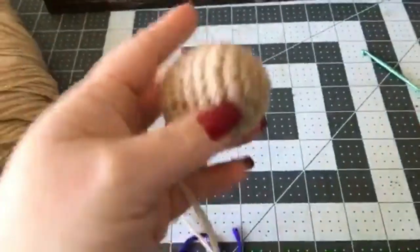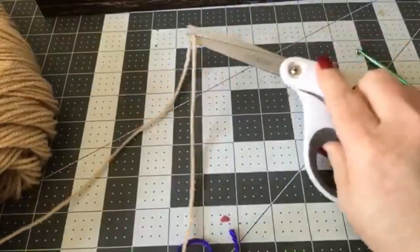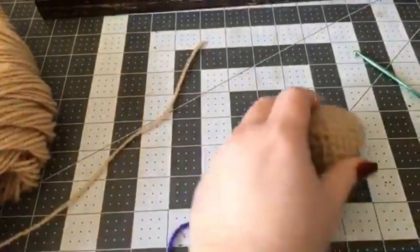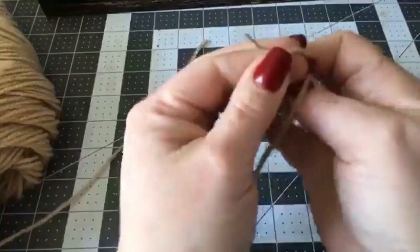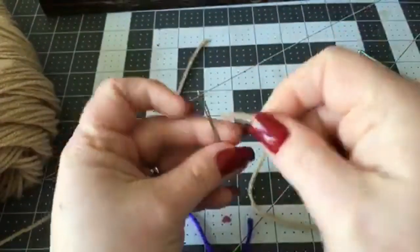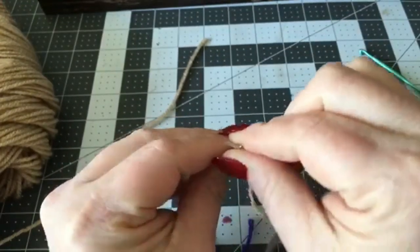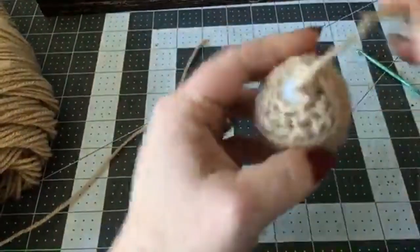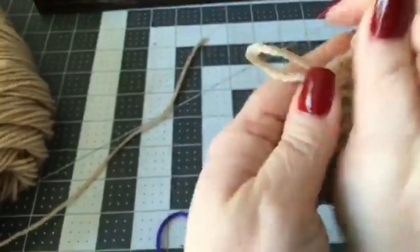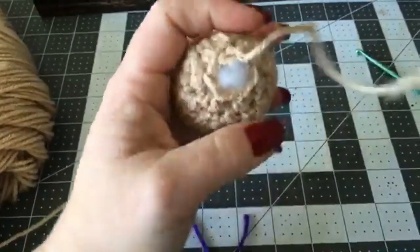And all we need to do now, and this is just going to show you another way of how to close this up instead of doing the slip stitches, I'm going to cut off a good bit of yarn. I'm going to get my darning needle, and I'm going to close up the top of the head with my darning needle. So that works out. It just shows you a different way to do it. Because you can do the slip stitches all the way around to close it up, or you can do it this way, okay? So, again, I'm just molding a little bit with my hand.